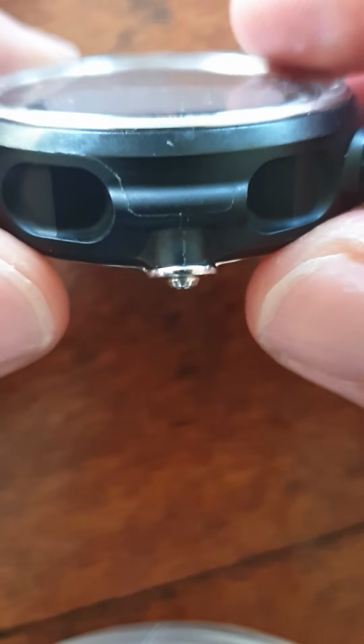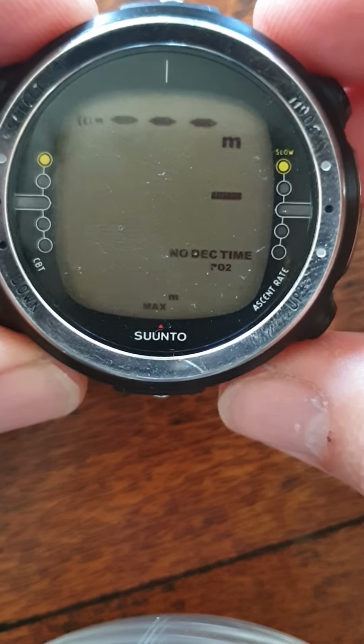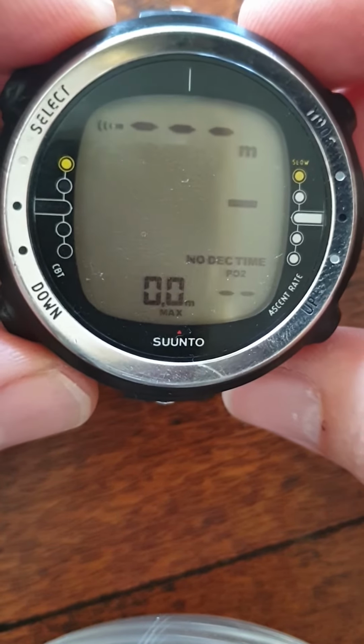Ultimately, if I can fix it, I'll replace the straps and I'll put it into use again. Otherwise, I might throw it in the bin.